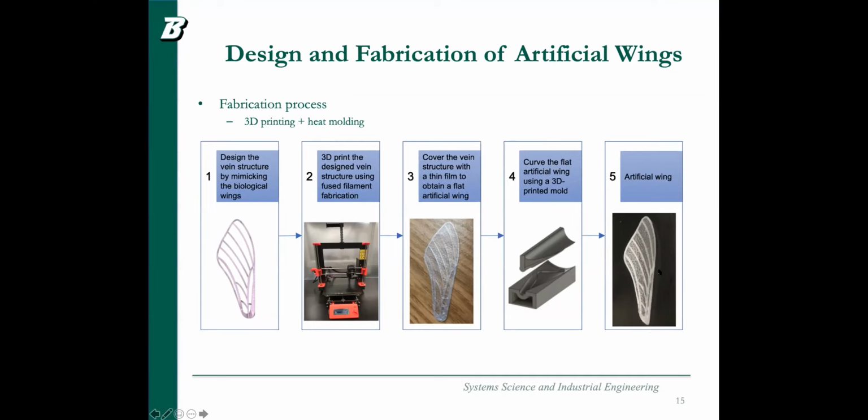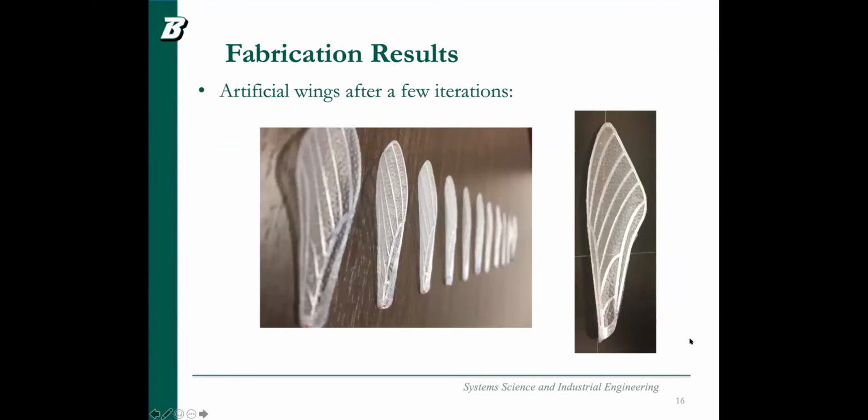So this is the final artificial wing, looking like this. It has a curvature from here, and a different curvature here, so it's going to emulate the natural wing. We printed and thermal molded a lot of wings, you can see here, for testing and for measurements. And again, of course, the artificial wing design went through different iterations. This is a picture of the final one.